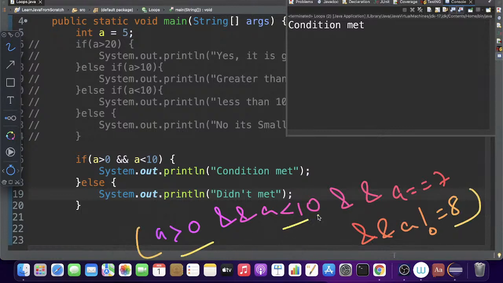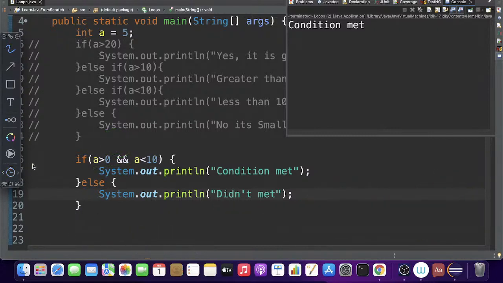See, over here I am having 4 conditions. So it's up to you how many conditions you want. So this if is independent of the number of conditions, but there must be at least one condition, because if is used for checking a condition, right? So I hope it's clear to everyone.